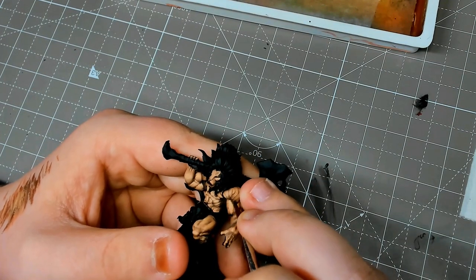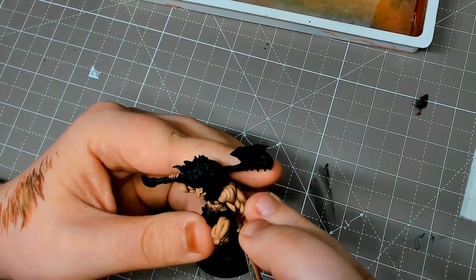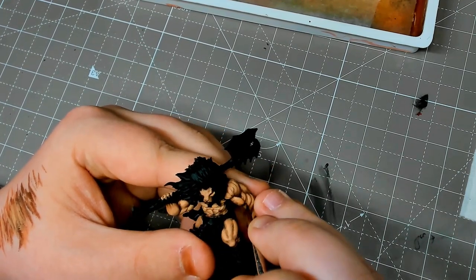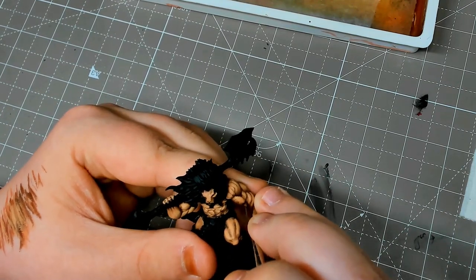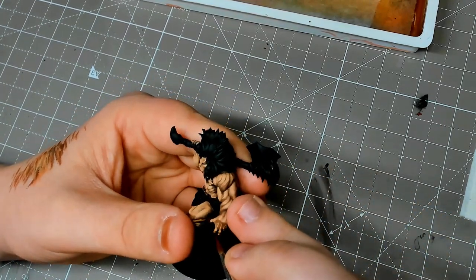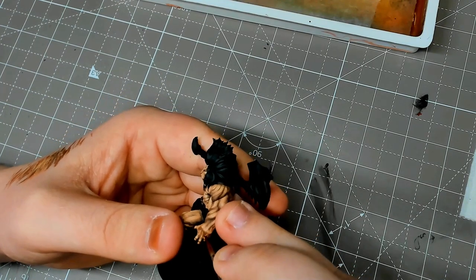Alright, now we're going to bring the shadows back. We've worked up to a nice highlight, and you can by all means stop right here. But we want to glaze some of the shadows back in, just to provide a little bit more contrast and a little bit more interest when you're looking at it. It's really easy to overdo the brights, and this is one way to bring the whole model back down just a little bit darker and make it more interesting to look at.